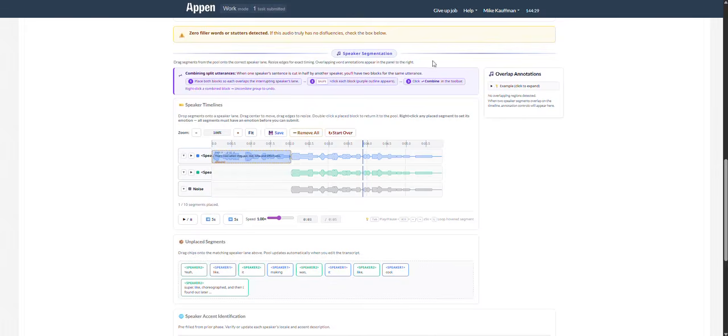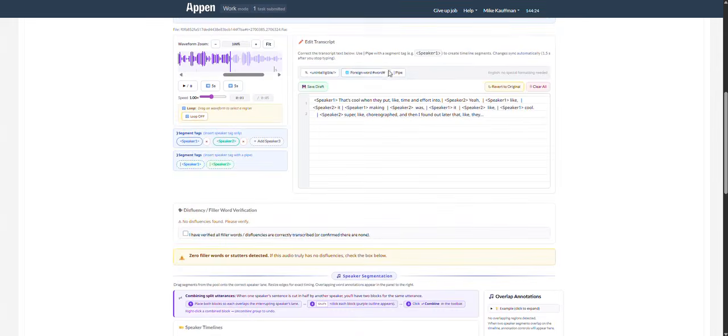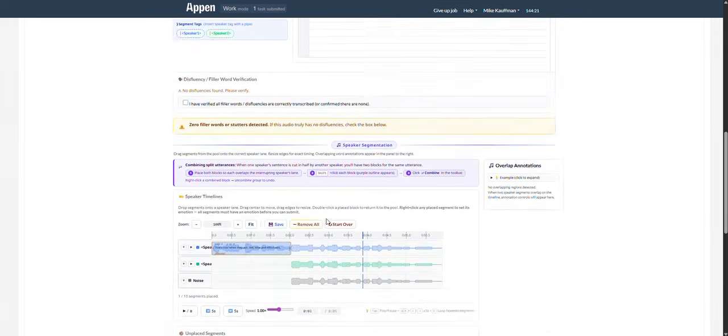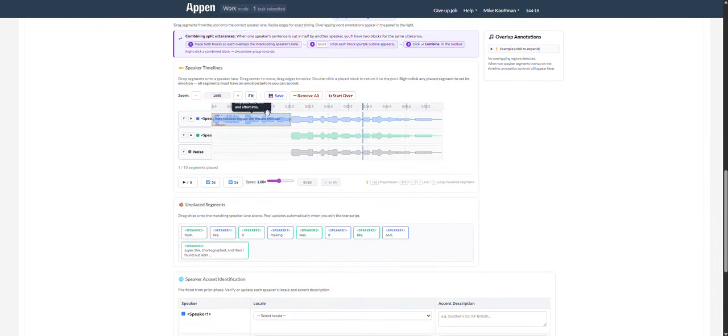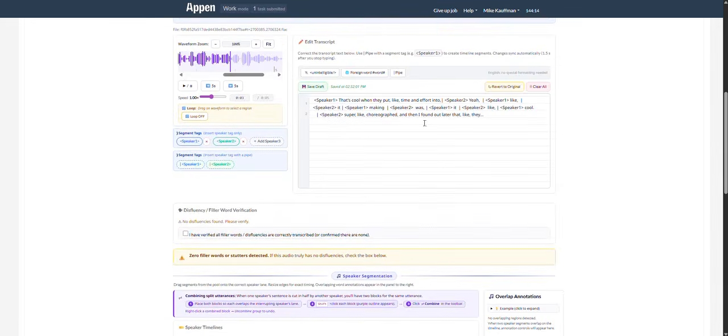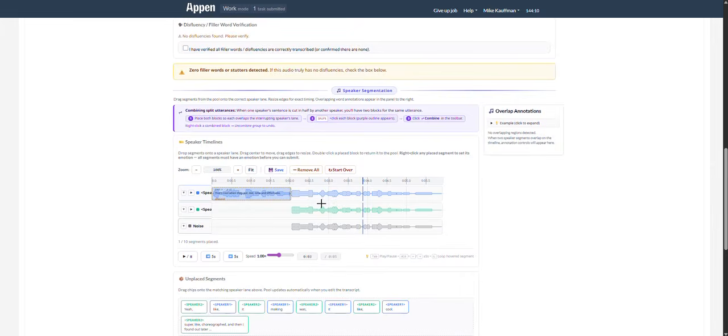As far as the segmentation box is concerned, a few things to note. Same thing with saving up here. If you save both of these, you won't lose your work if something happens. These will be pre-populated based on the original text that was up here. We've changed that, so now we have new chips down here that we need to place on the line.